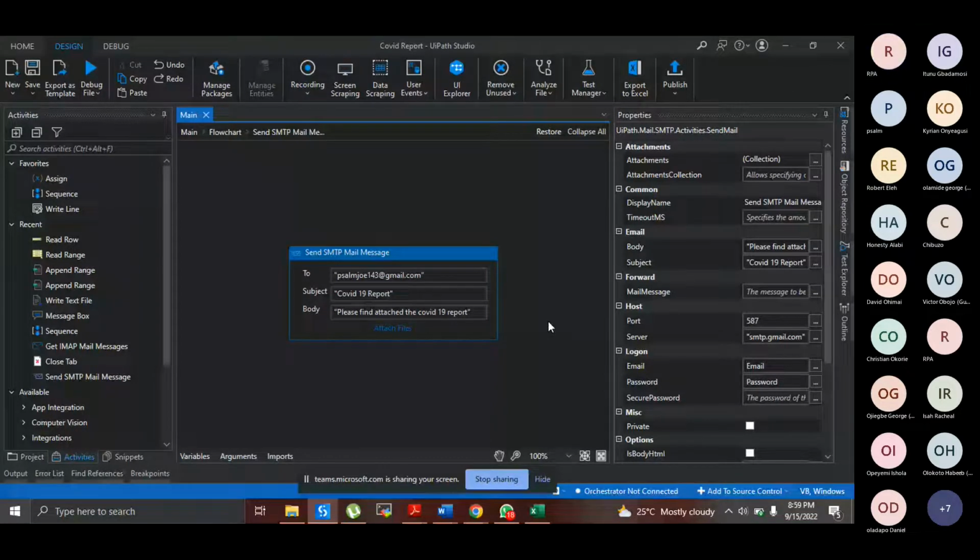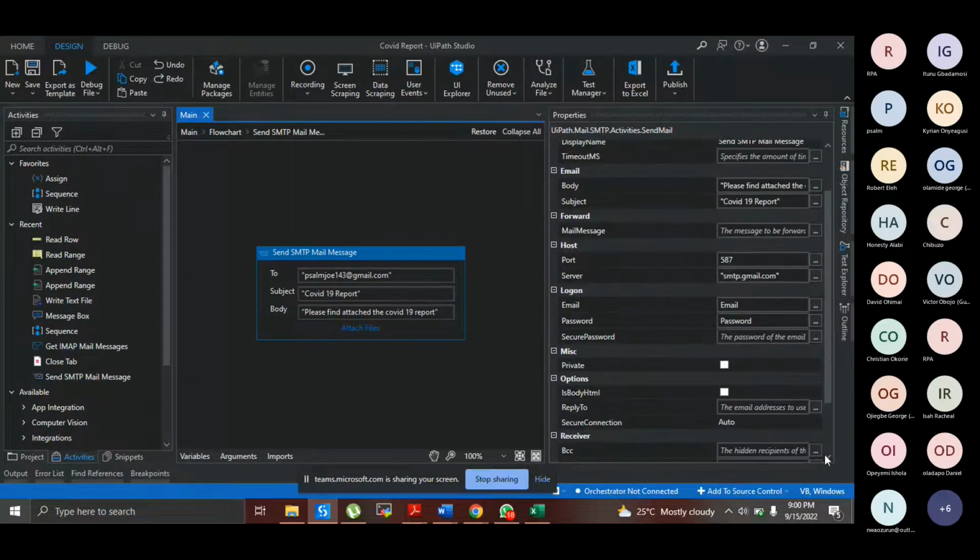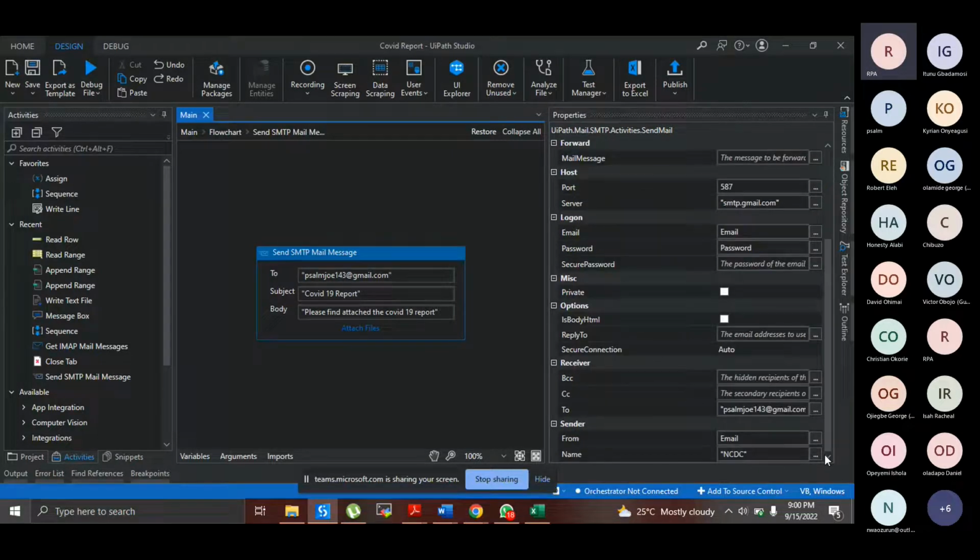Attachment. Attachment should be attachment. Have you attached the file? The automation is supposed to do the attachment itself. Am I supposed to attach it myself? The automation is supposed to attach it. How did you indicate for it to attach the file? What activity do you use for that?